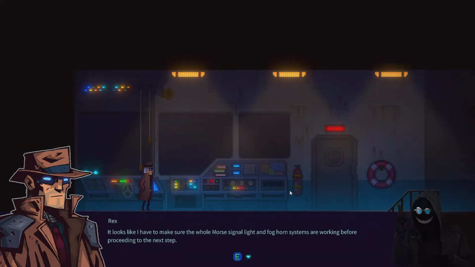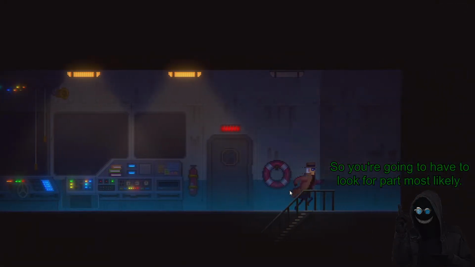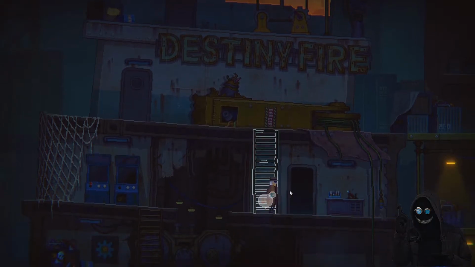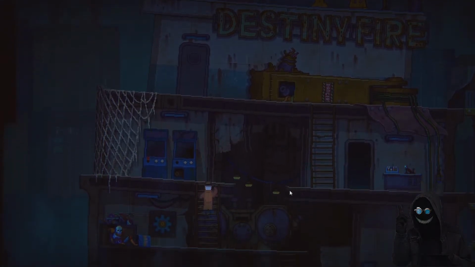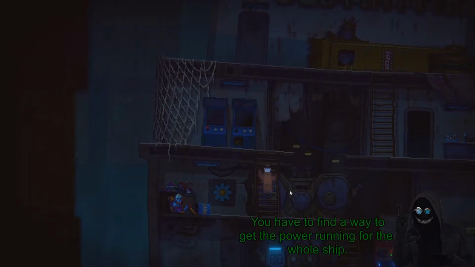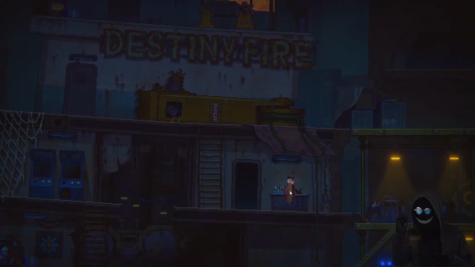Looks like I have to make sure the whole Morse code signal light and foghorn system are working before I proceed to the next step. Alright. Oh. Oh my. Huh. I gotta turn on the light somehow. Okay. Yeah, Noah, or someone who's claiming to be Noah, has shown up.